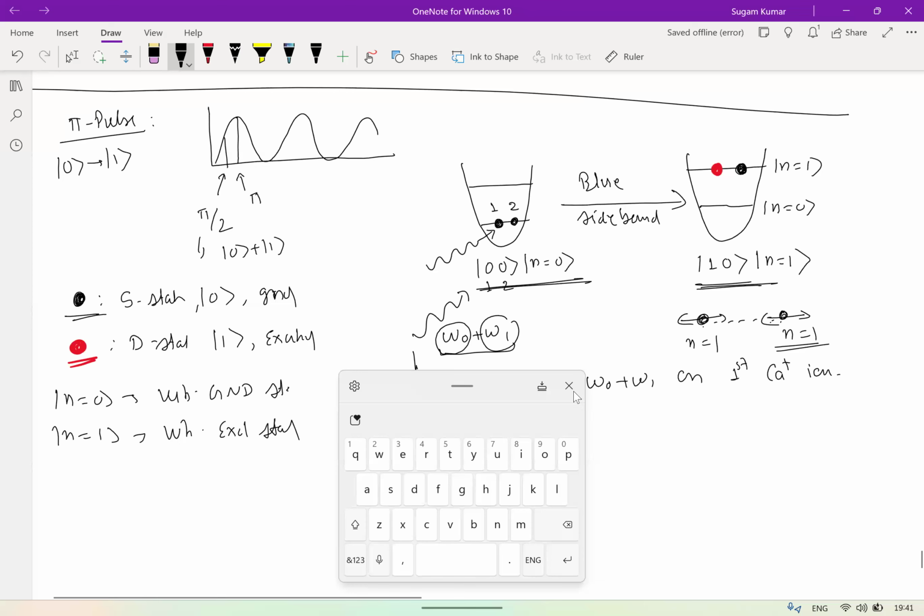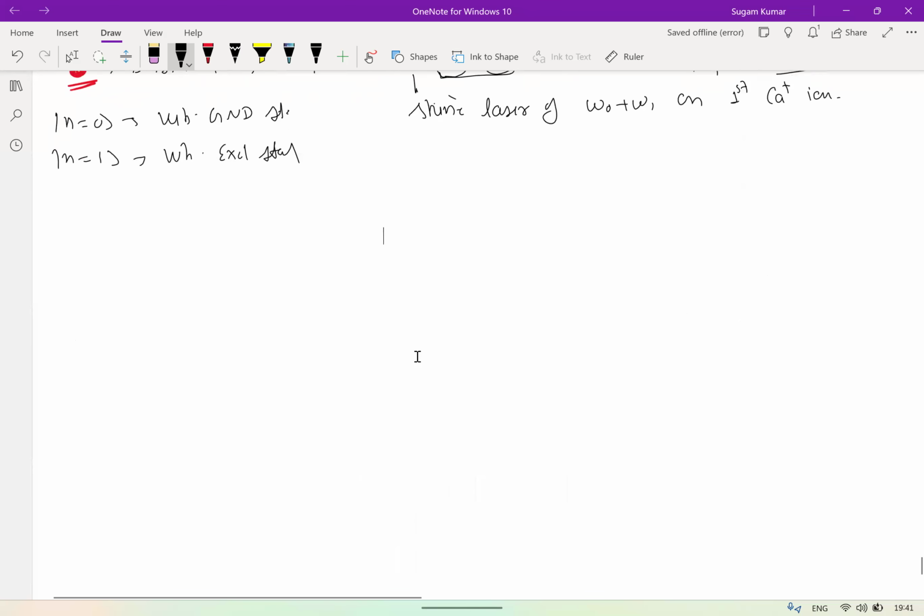And now I can tell you how to create a gate. So I can give you an example. Let's try to create a CNOT gate in the ion trap. If I want to create a CNOT gate in the ion trap, again, the same mechanism: I will take a potential of the harmonic oscillator, and I can show the 2 levels. Okay, so this is n equal to 0, and this is n equal to 1.